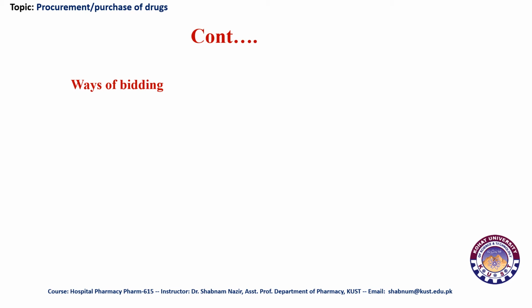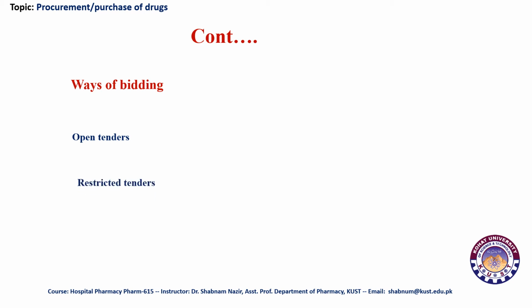For example, if the company in question is a hospital, the hospital invites bids or tenders for the purchase of a certain quantity of drugs or products for their hospital pharmacy. They invite all the bidders openly, so it is an open competition, and all can sell their products. The hospital pharmacy might buy from the one who is offering them at the lowest price. So it is open competition, and it is a popular way.